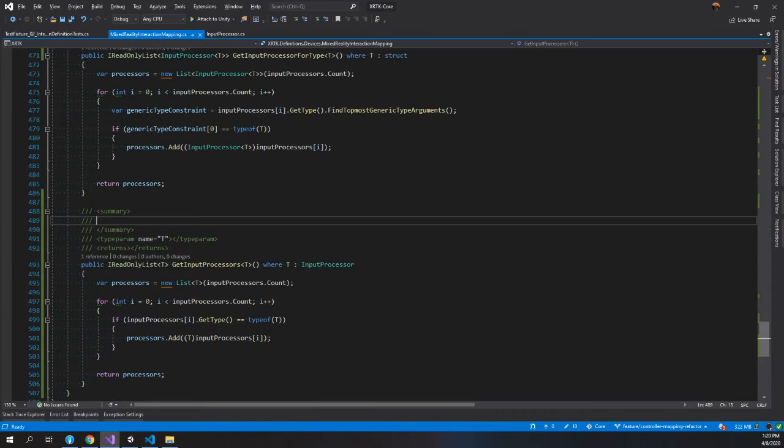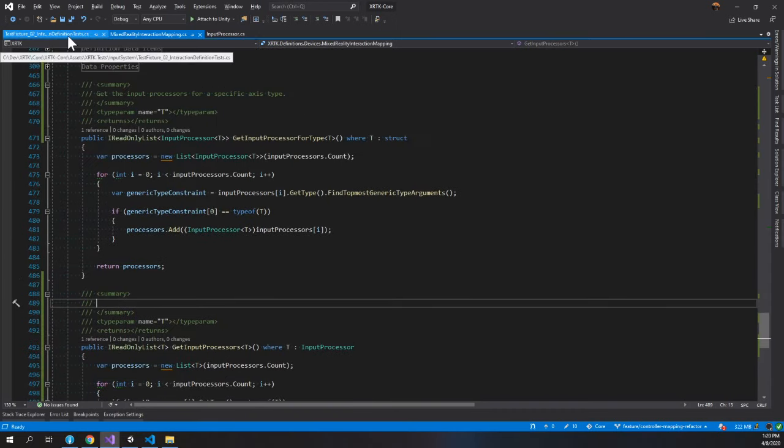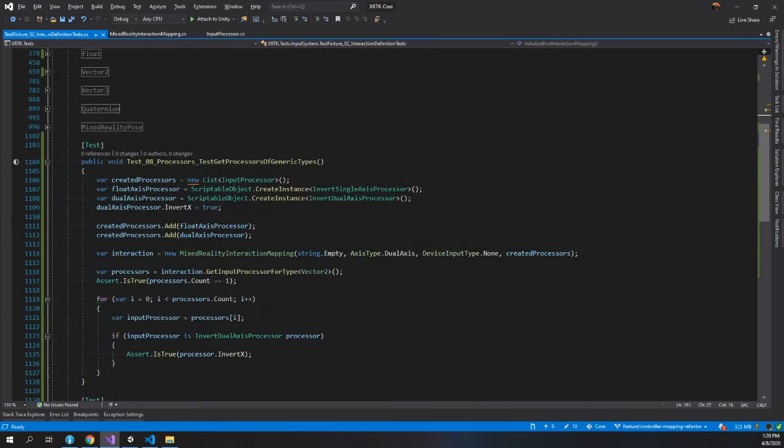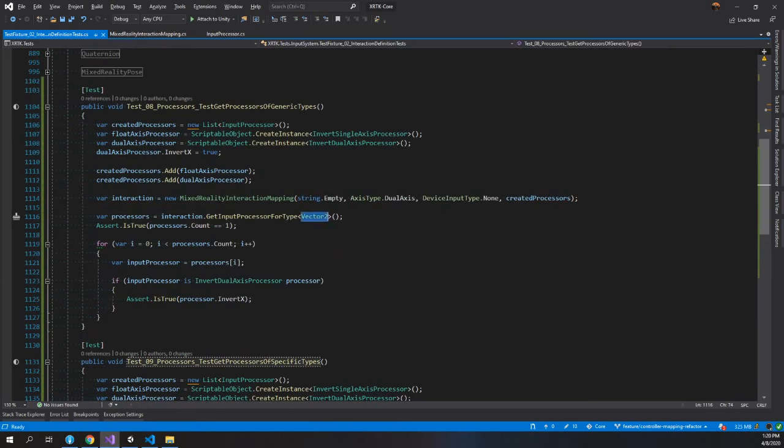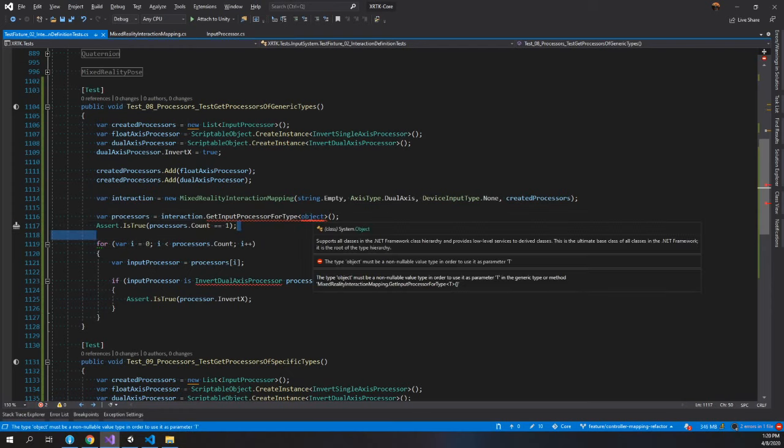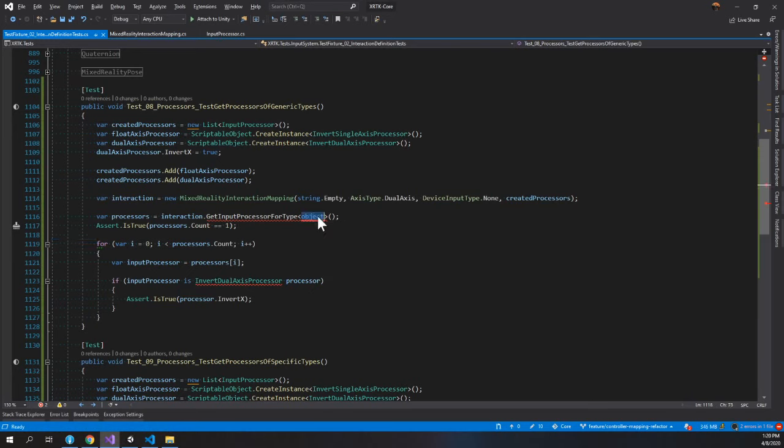What about raw data? Because we do support the object type, which is a struct, I believe. Objects are not structs. Objects are references, I thought. Oh, you're right. So that is going to get mad. In that case, I would say that's not a case I want to support. No one's using that anyway for the raw data. You have to do a bunch of boxing anyway. It's really not ideal. We really want people to utilize it. I agree 100%. This should only be for value types anyway. Yeah.